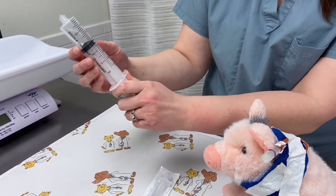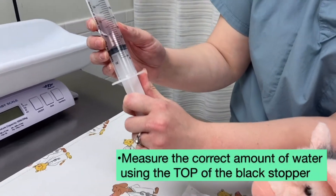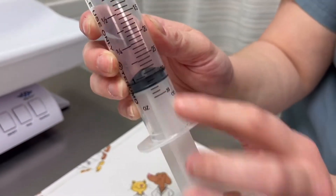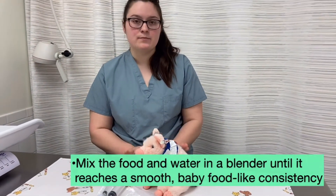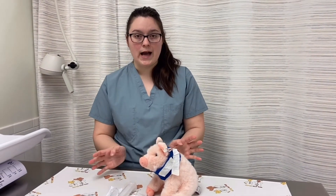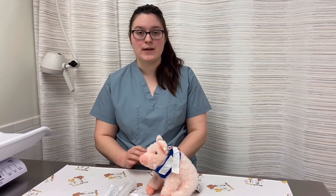So this is a 30 mil syringe — you want to take the top of the black stopper and get it to the line of the number you want to give, for example the 30 mark. You would mix the food in a blender until it's a smooth consistency, such as baby food-like. Once you have that, you can make a whole batch depending on how many milliliters or cc's you want to give your pet based on the discharge instructions.